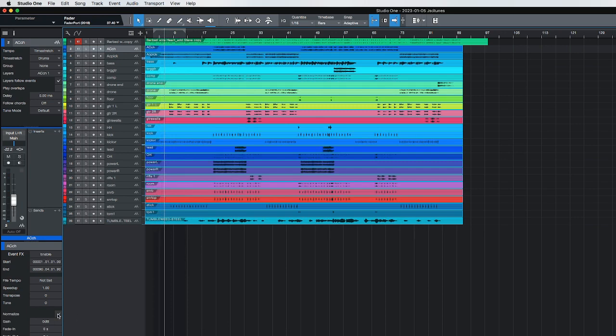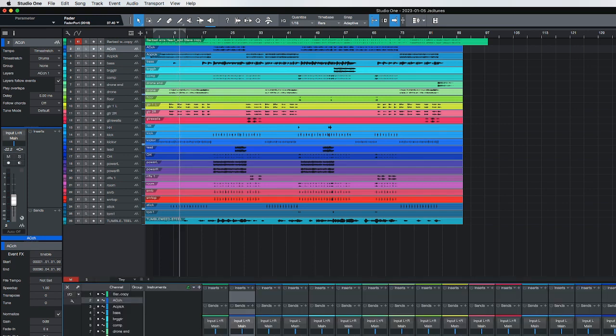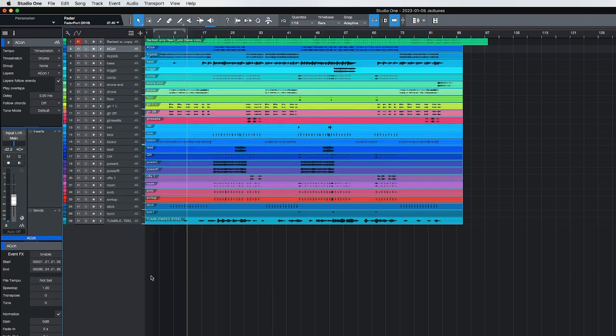If you click that, that'll take all of your tracks to 0 dB. Let me go ahead and pull that down just a tiny bit. Okay. So now you're looking at all of your tracks at 0 dB, and that's fine if you want to normalize tracks. Some people do.